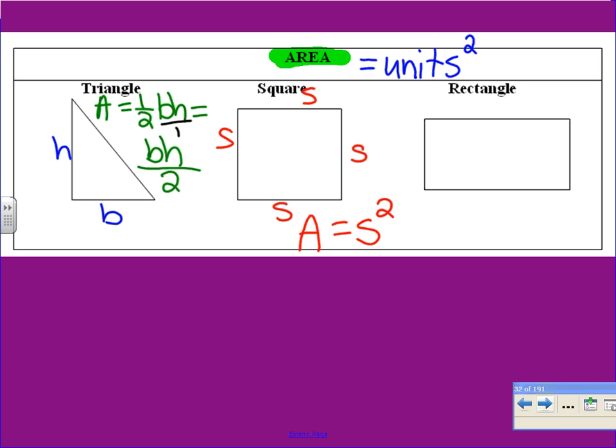Okay, a rectangle we always label as length and width. It doesn't matter where you put the L, where you put the W, as long as they're across from each other. How do we find area of a rectangle? Charles? Good, L times W. So again, we're not proving formulas. I just want you to know the properties of these figures, and I want you to know what the formula is. Eventually, you'll prove formulas, but that's not until geometry. Okay, Doug?